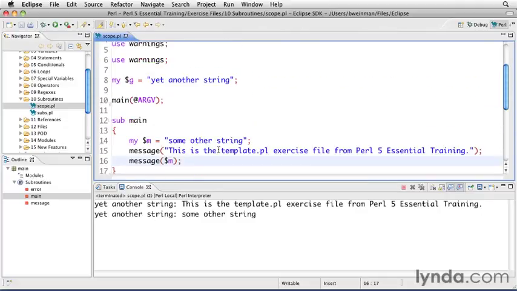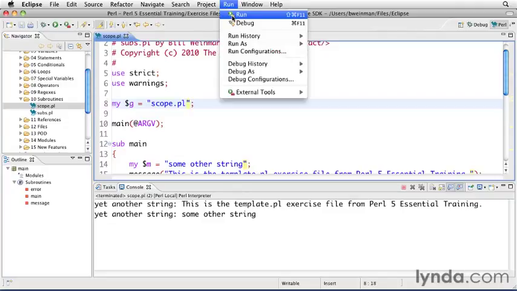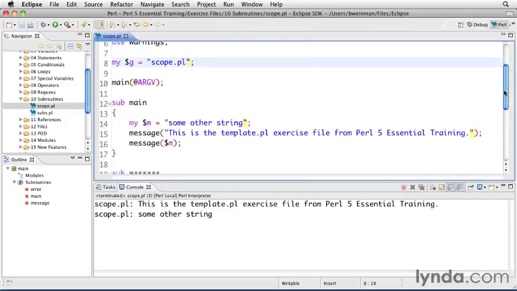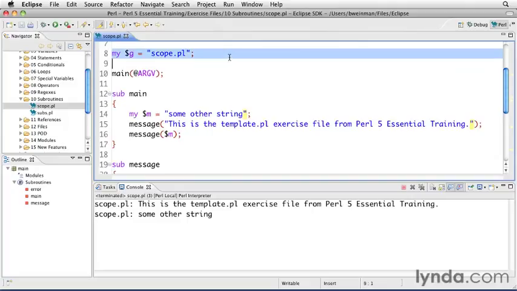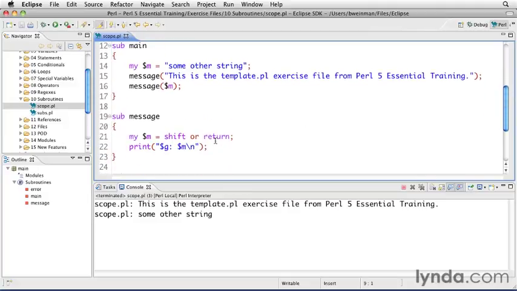So we can use that, of course, if we want to just have, say, the name of the program here. This is scope.pl. And you wanted to maybe identify that everything that gets printed out of here, where it's coming from, you can do something like that. And in that way, you're using the scope as a tool, rather than having it just be an accident. So this is scope, and this is how it affects functions, and this is how you'll use it.